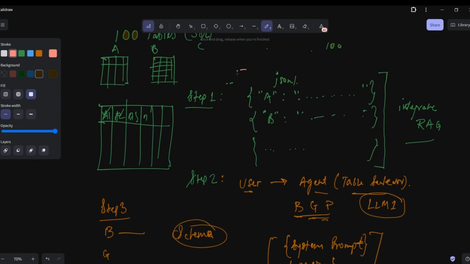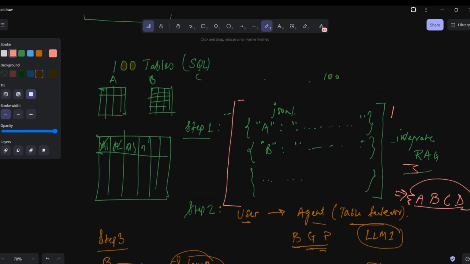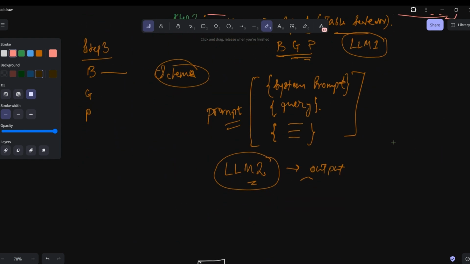Now, if the number of tables is huge, this is where we can improve. If the number of tables is huge in this step, we can definitely implement a RAG, but we would ask the LLM to output only the names of the tables. You can use an output parser and get the names of the tables only. We don't want anything else but just the names of the tables. So this is what I have been thinking, and this is what I would like to implement.